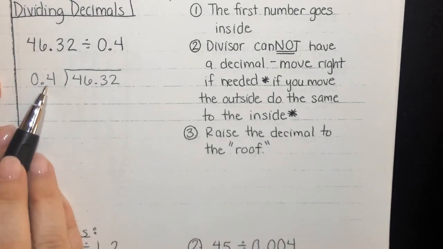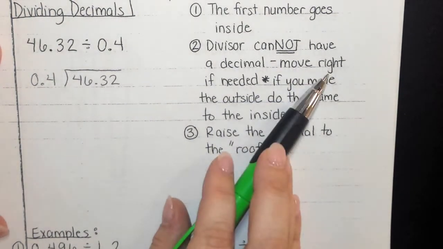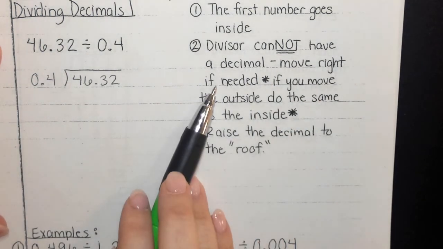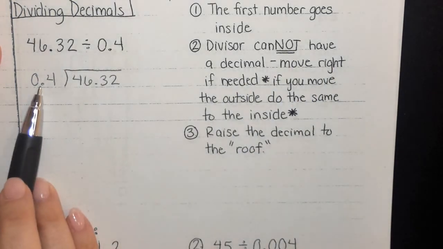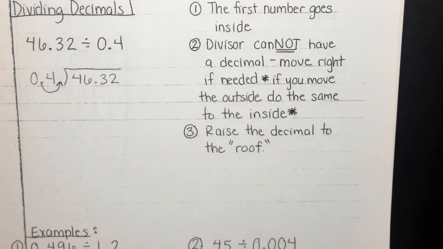That's what's happening here. Do we want to answer the door to that decimal? No, they're knocking. Are we going to answer the door for a decimal? No, do not let that decimal in. So what we're going to do, because we do need to get it in, we need to move the decimal on the outside to the right if we need to. Do I need to move it to the right? Yeah, we can't have it at the door, so I'm going to move it to the right. Once I move it over one space, now what number is at the door? Now it's 4. Now it's someone I know. I don't know no decimals, but now it's a whole number, so we're good.